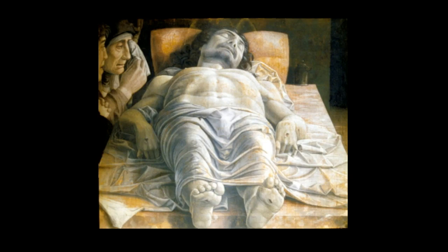One more dead painter we have to study is Andrea Mantegna, and this is his famous painting entitled The Dead Christ. And Mantegna was one of the greatest artists of the Renaissance. Too often his trademark obscures his ability as a painter. Oftentimes Mantegna is depicted as a singular genius preoccupied with perspective and foreshortening. But that's not altogether true.